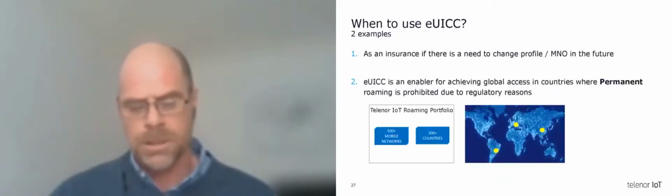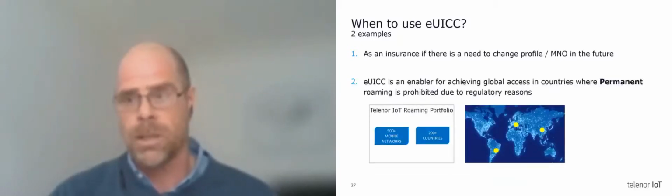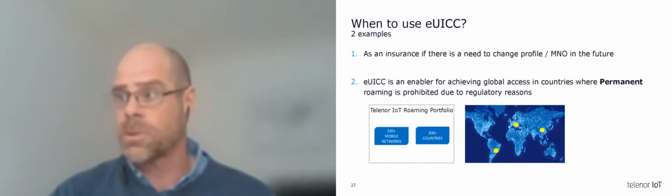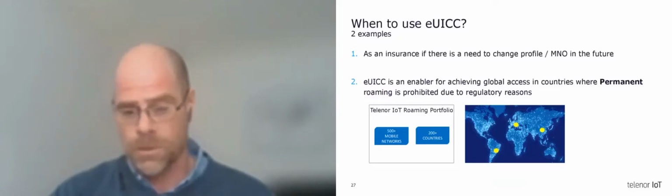So a little bit about when to use embedded UICC. There could be a lot of reasons, but here are two examples. Of course, as an insurance, if there is a need to change profile in the future. But embedded UICC can also be an enabler for achieving global access. And as Mats mentioned before, we have launched a new service around this.